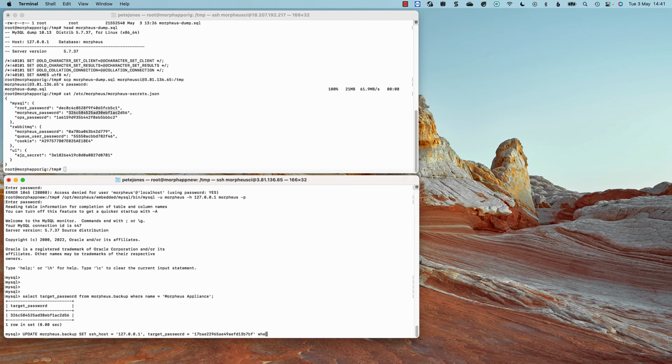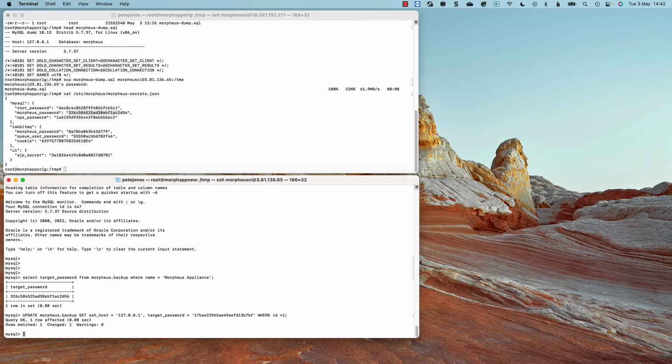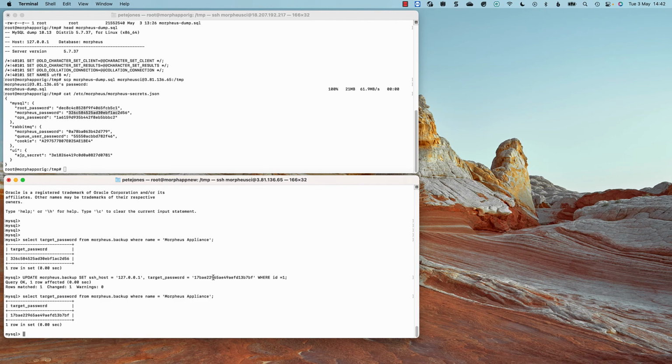And say where ID equals 1. Okay, and then if we run that, run this command again, see that the password's been updated.